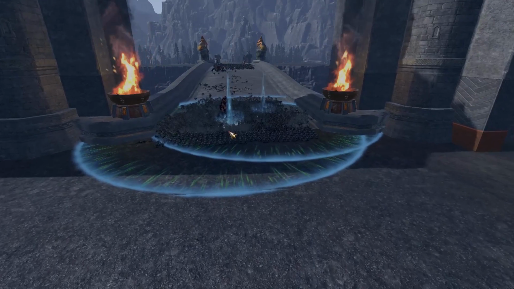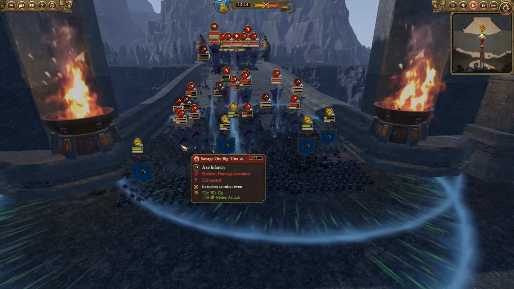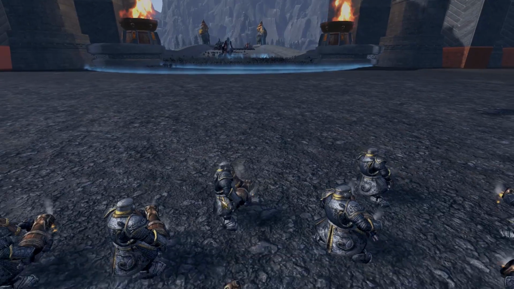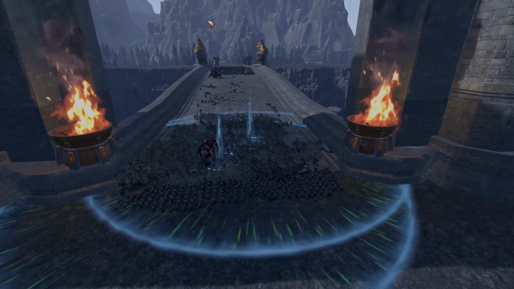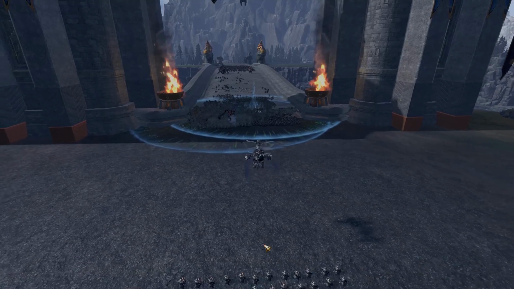I think Here We Go has just been cast by the Orc player right now. Yeah, Here We Go has been cast. It's such an amazing spell, especially when we're in clumped up areas like this. That is going to do plenty of damage to the enemy line. I think my line is actually still holding for now. The Iron Drakes don't unleash a hell volley of fire quite yet.